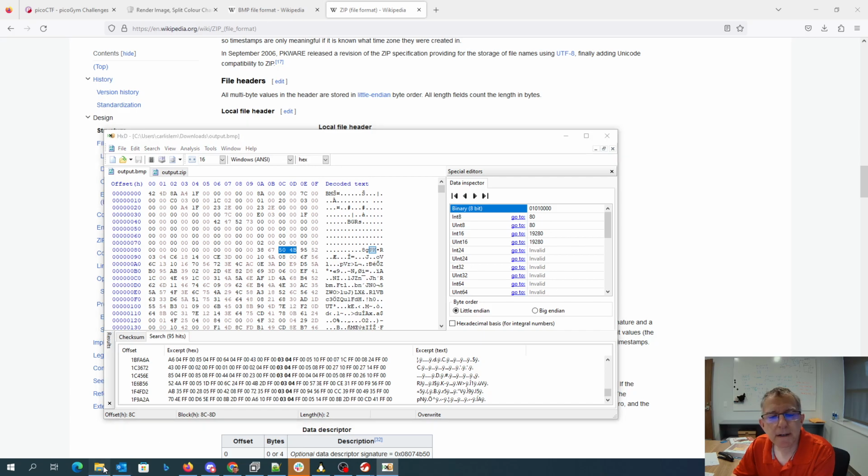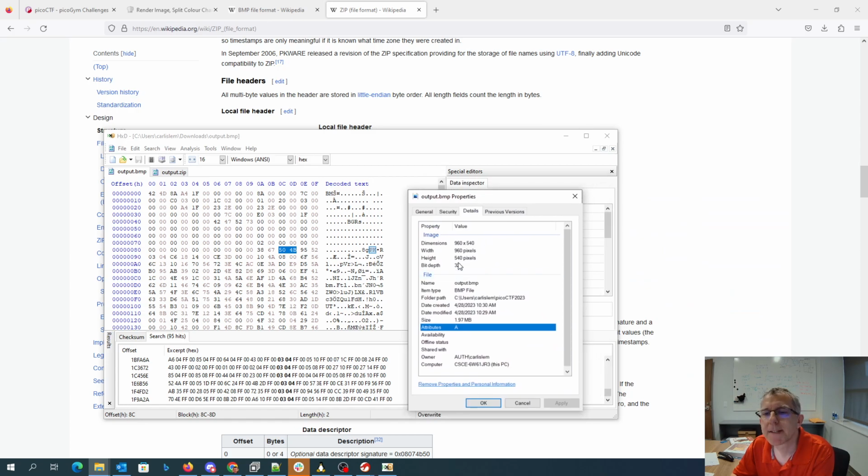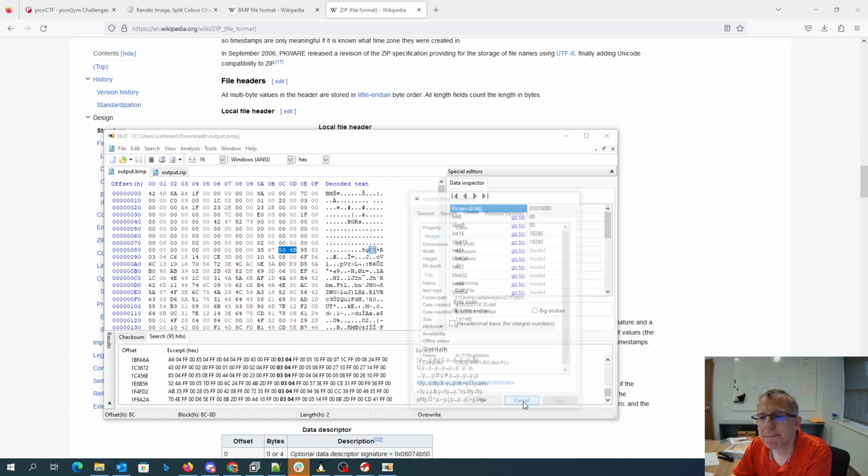Let's look at the properties for this. Okay, so that's interesting. Normally you just have red, green, blue, but the bit depth here is 32, so they must be doing RGB alpha encoding.